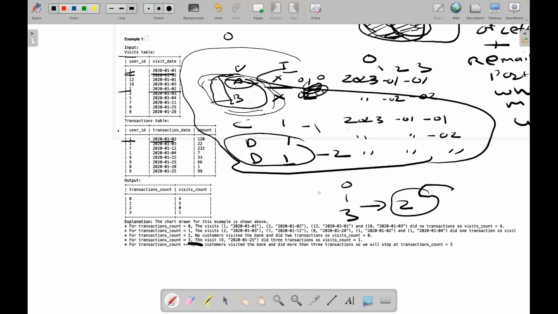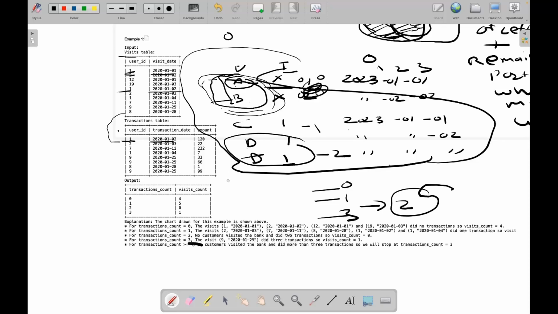If you think logically, someone who visited the bank but did nothing goes to 0.